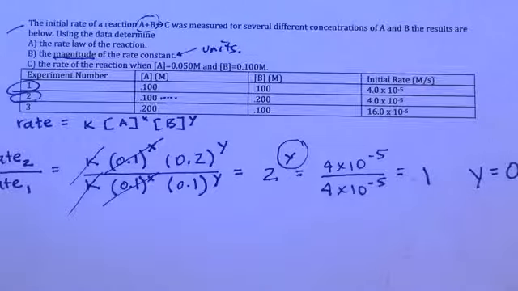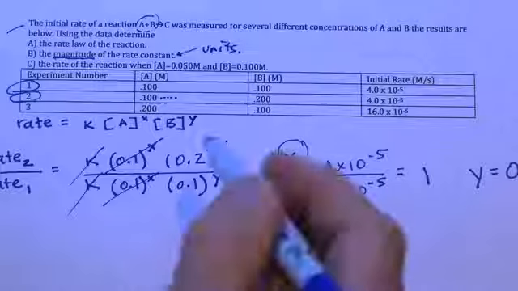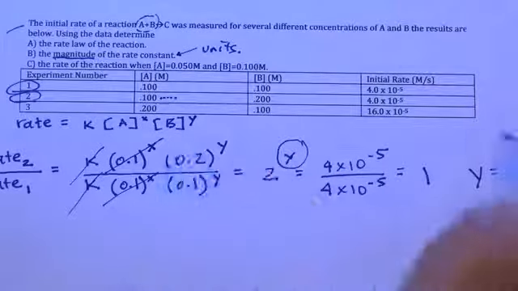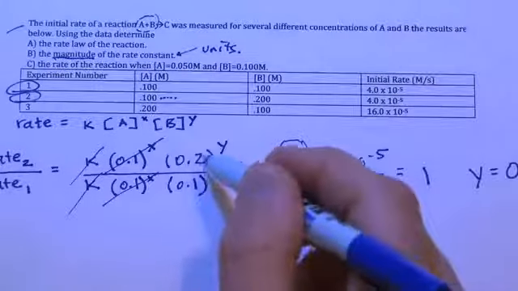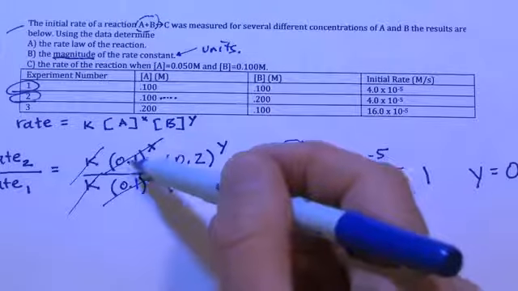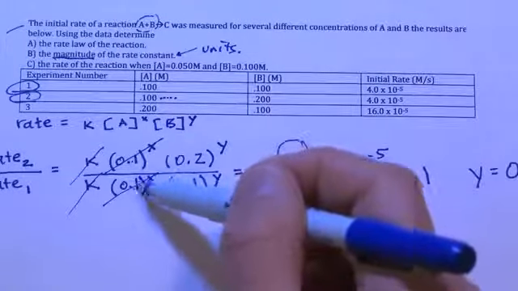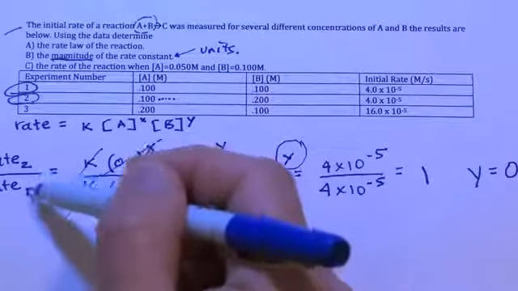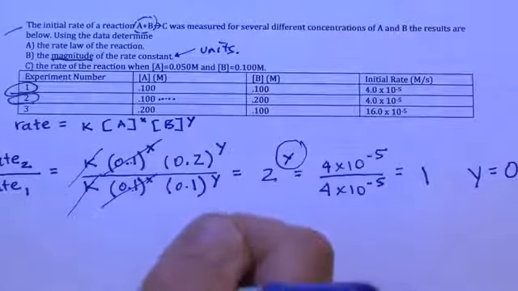And now we're going to compare two more rates. And when we compare two other rates, what we want to do is we want to select ones that are going to cancel the y's out. Or since we know that y is equal to 0, I guess it doesn't matter which ones we choose, because they're always going to turn out to be 1 anyway. And then we want to find a place where x is going to change. And we'll see how the rate changes as x changes.